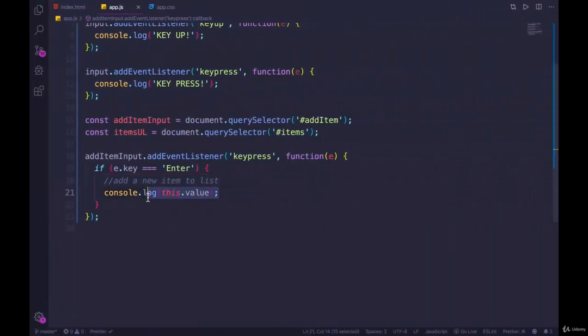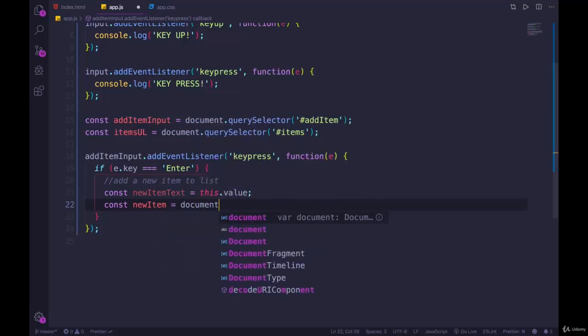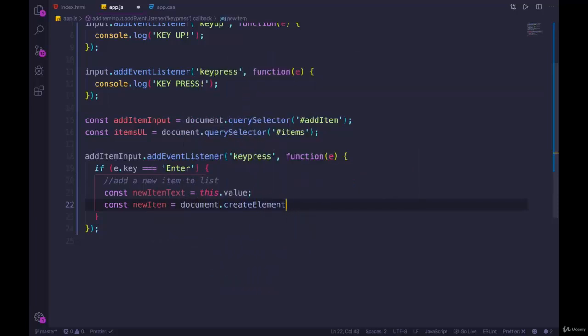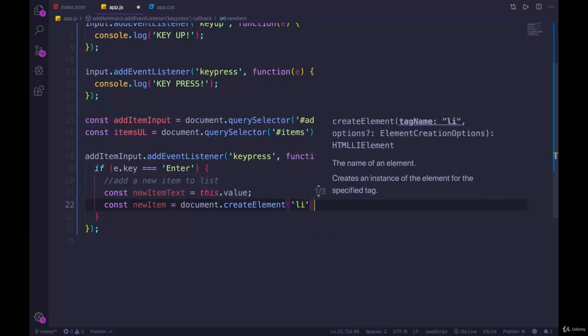So we'll grab that value and save it to a variable, const newItemText or something equals this.value. Then we'll select our items UL, which we've actually already selected, and we want to append a new li. So let's make our newItem equals document.createElement of an li.